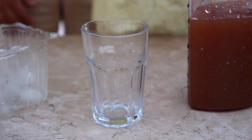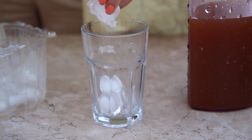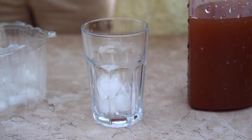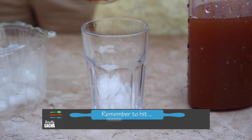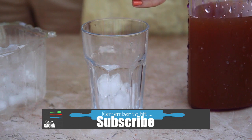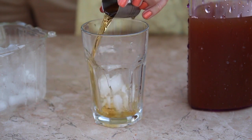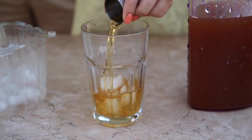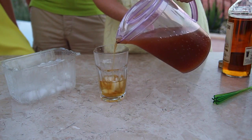First of all, we're going to put our ice in the glass to cool it down even more. And then the alcohol is one of my favourites, spiced rum, which is just the best. With the chai tea cocktail, we needed something with a little bit of a kick and spice, obviously in the name, spiced rum. I'm going to put two and a bit for luck. And then add the chai tea.